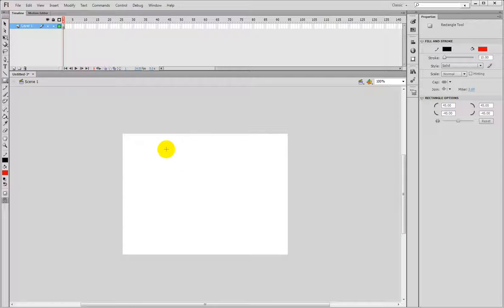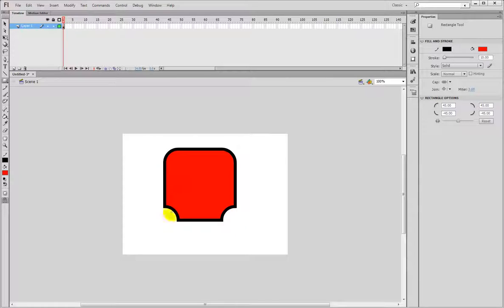So with my rectangle tool, holding shift so I get a perfect square and letting go, you can see now I have the top two corners rounded normally, so rounded towards the outside, versus the bottom two rounded towards the inside.